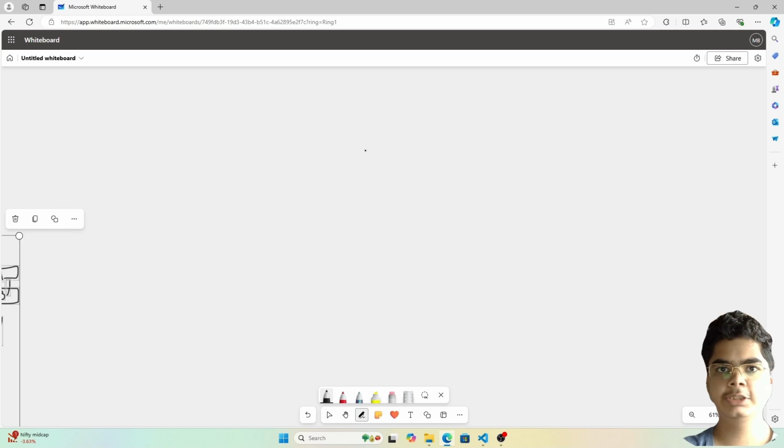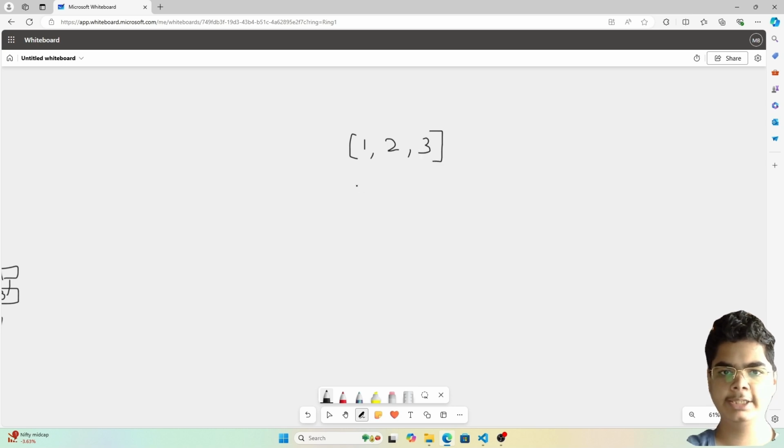If you have basic knowledge about any programming language, you must know what arrays are. Let me take one simple array. Let us say that this is an integer array. It has the following three elements, 1, 2, and 3. Now this is the normal array. This array is in fact a one-dimensional array. So why is it one-dimensional? It is because we can represent its elements on a single axis. So we can also visualize this array like this.